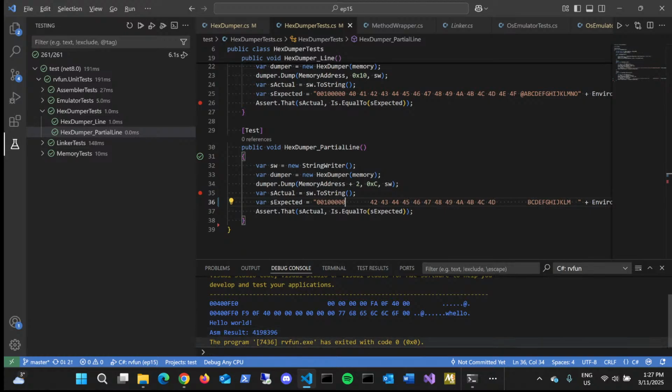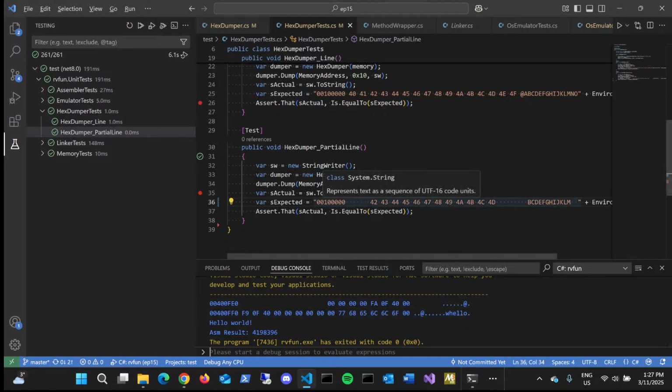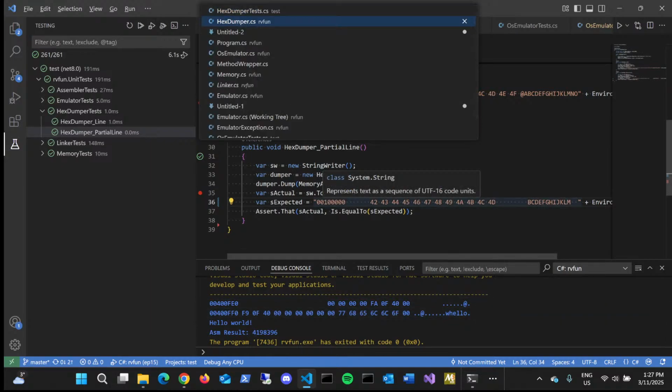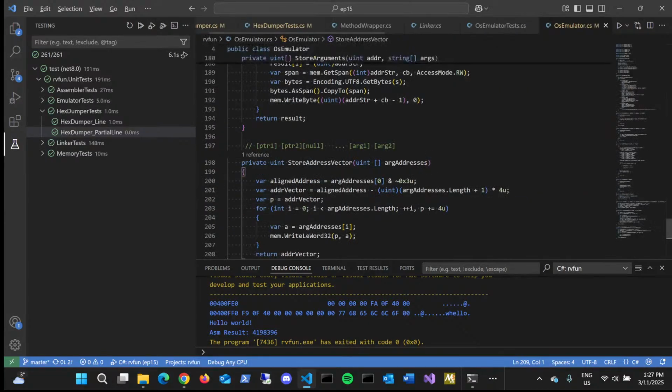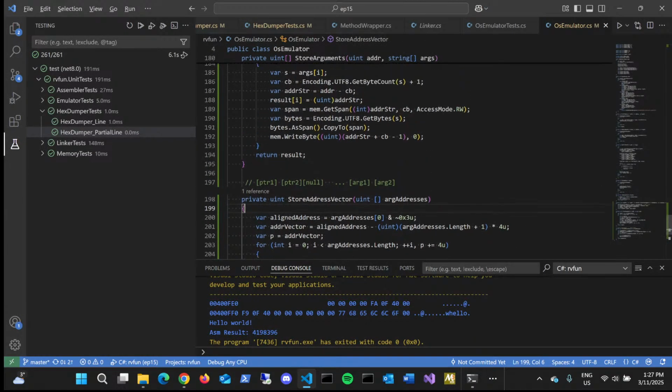There we go. So we have a problem. Look at our beautiful code. The word hello has overwritten the world, so we've forgotten to update a pointer in our OS emulator. So let's take a look at that.